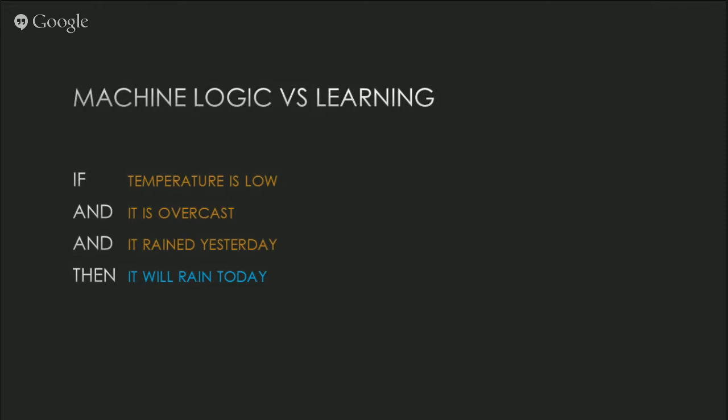But if you think about it, this logic, the actual learning happened with a human, right? You as a developer or whoever figured this out did the learning, made the observations, figured out these steps, and all we've done is just put it in a computer. So with machine learning, what we're trying to do is shift that learning to the computer, obviously.